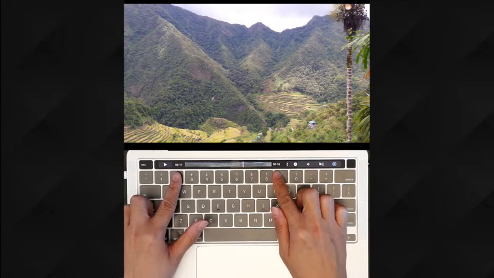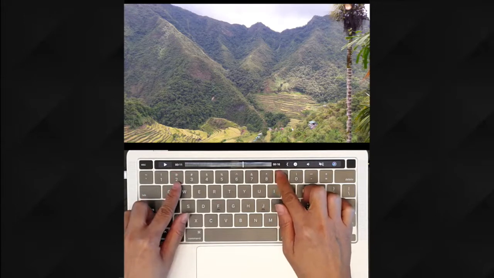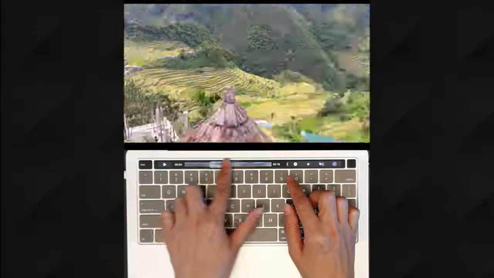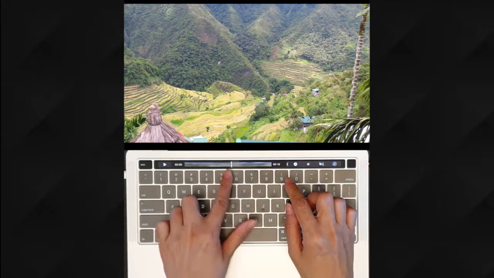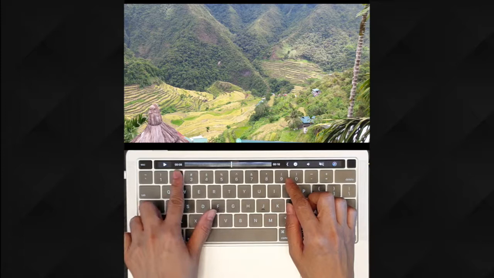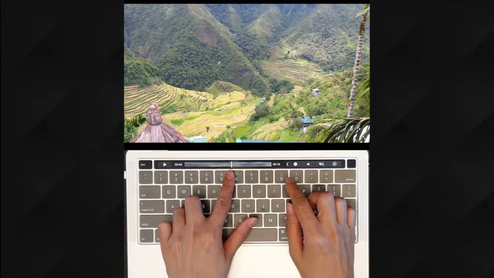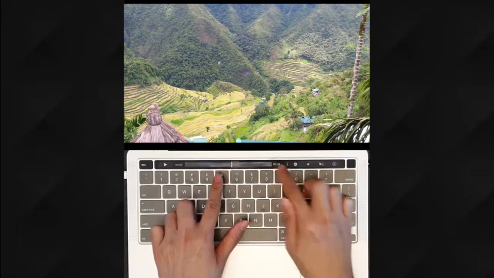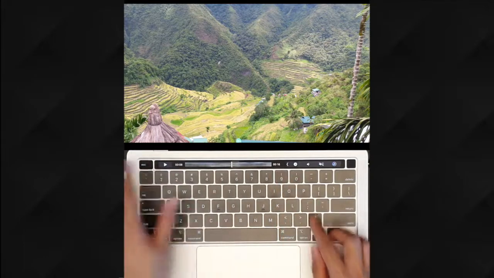You can also see from the touch bar the length of the video and at what point the video is paused or has been playing. So it's at 0.08 seconds and the video is only 16 seconds.